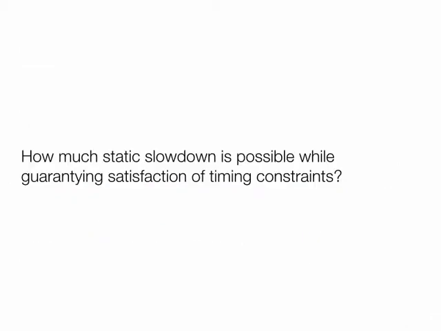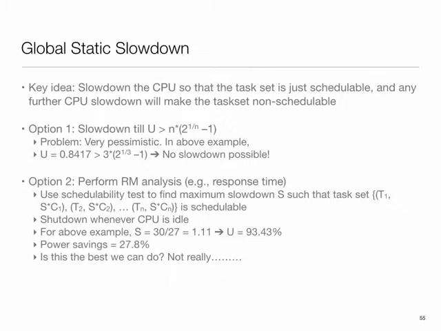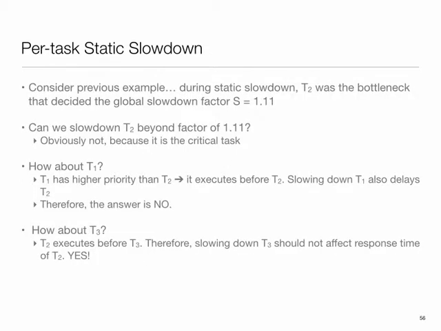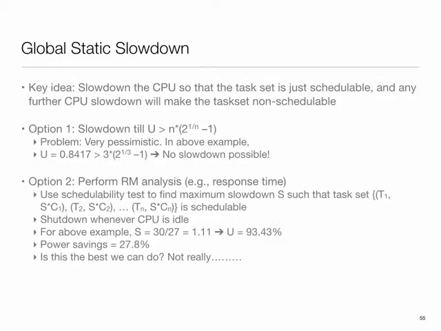So what is then done is that instead of only shutting down, we selectively slow down the tasks. It turns out we can decide for every task how much we can slow down, play some magic with the scheduling, and then decide what shutdown is possible. In this particular case, we do some schedulability analysis. I'm not going to go into it, but we can decide.